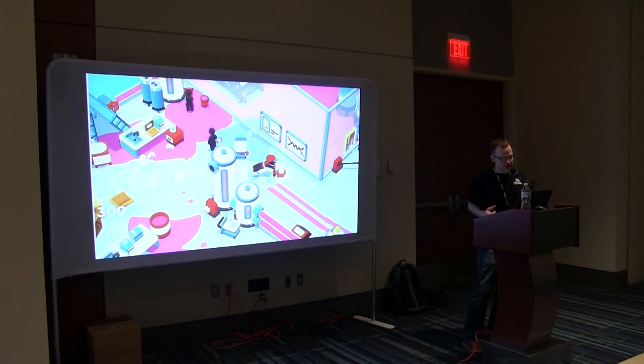This is Good Job, another example of using reduction in your visual design style. Notice more or less, no texture. Depends how you define texture, but we don't have any sampled carpeting or wallpaper. All the graphics are clean, they're lines, they're shapes, very legible, and the palette is also very controlled. We'll talk about color more later. But we are reducing, even the forms themselves are simplified. So you might expect to see more squares and more rectangles, but they have made everything very ergonomic and soft. And as for a visual scan of the scene, the soft edges actually allow us to read the scene better than if this was all a bunch of blocky squares.